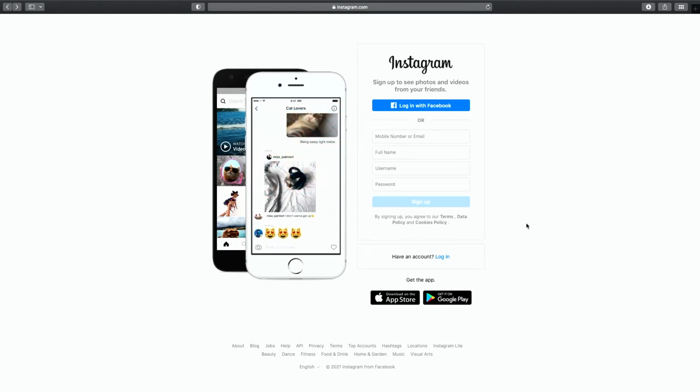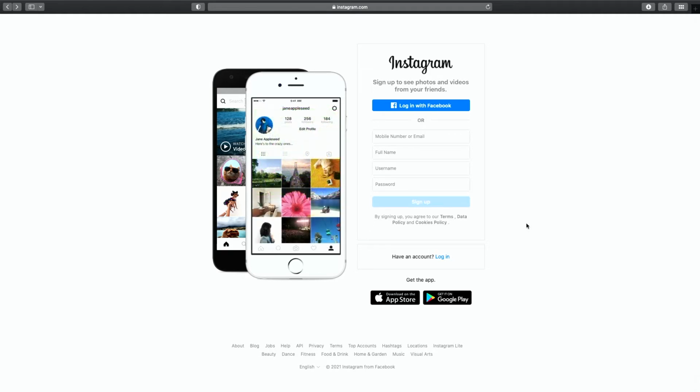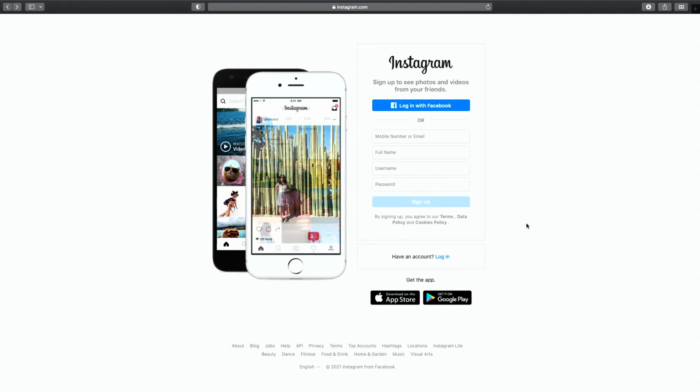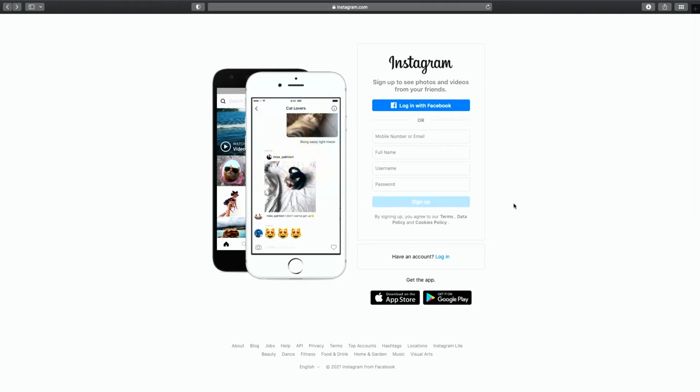This is a brand new change in recent times versus years ago, when you had to be on a mobile device. So this actually makes it easier to complete the assignment from your computer, but do realize you can do everything that we're talking through today from a mobile device as well. So here's the Instagram homepage. It'll look some version of this. Obviously, they're always changing the homepage, but the big thing is getting started, creating an account.